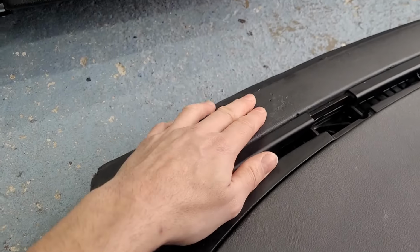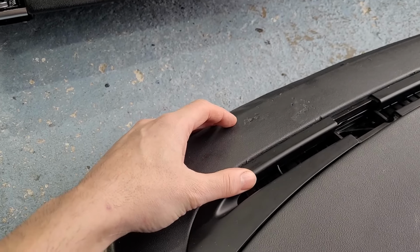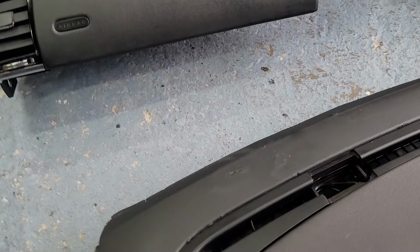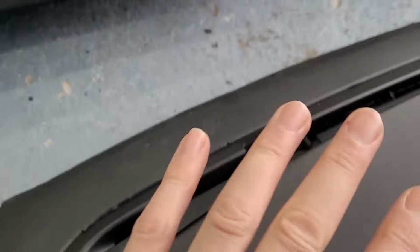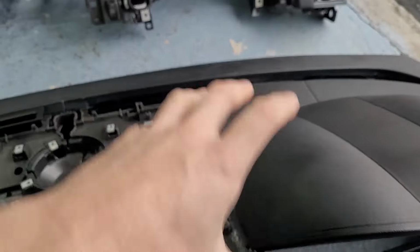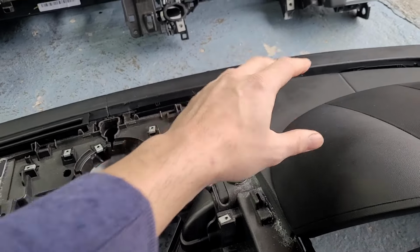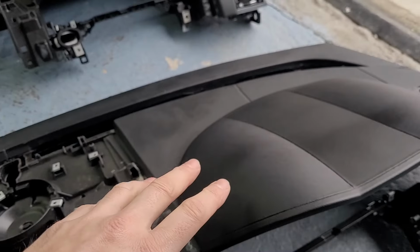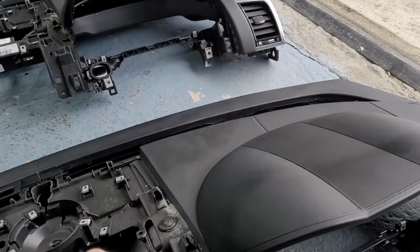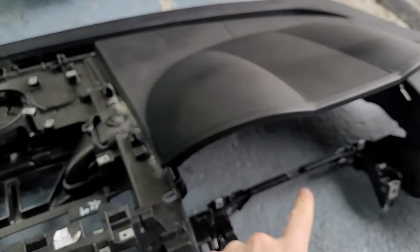I sanded it down and put some leather filler on it. And then I used some leather paint. It doesn't look perfect. I was going to do it again until I just decided that's it, the dashboard has to come out. As the dash came out, there were these two little round foam pads that sort of fell from this area. There was no obvious place where it came from, and I'll put up a clip of my video. You can see it fell and it landed here, this stuff.